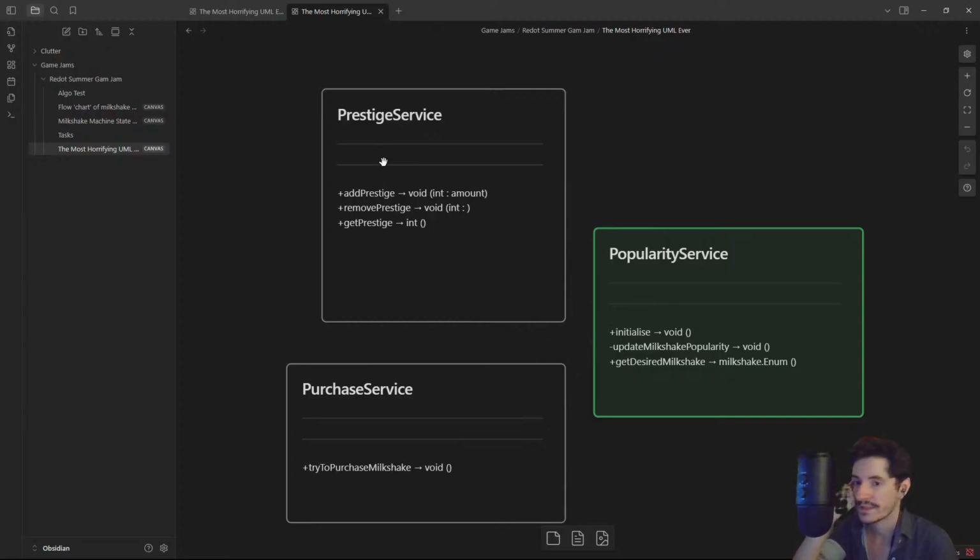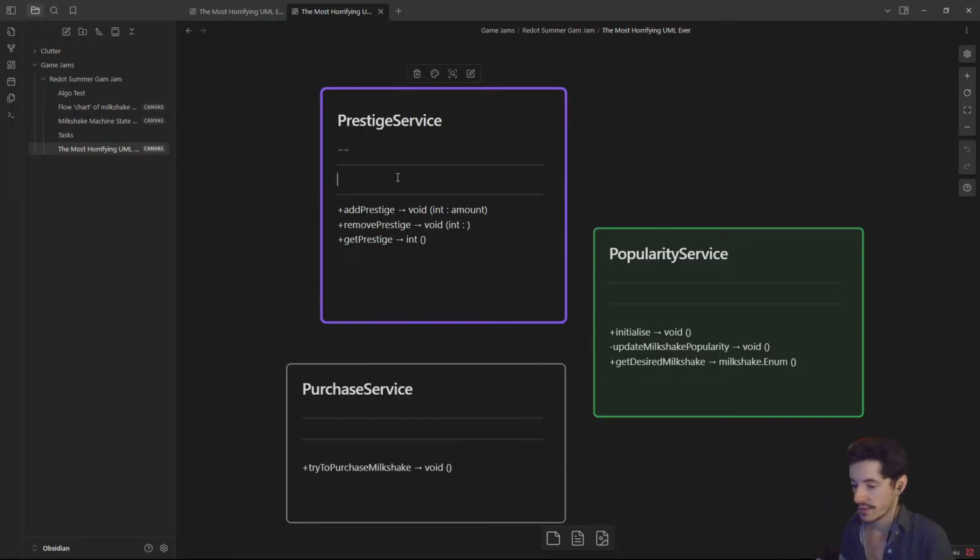Then we have the prestige service, and here we have a few things. We have prestige score. We have the customer per cycle, that's gonna be an integer.